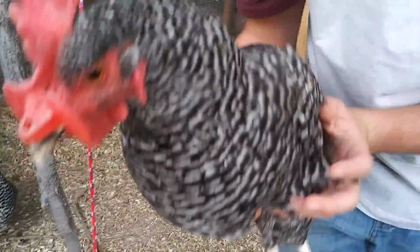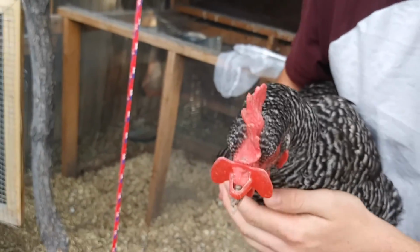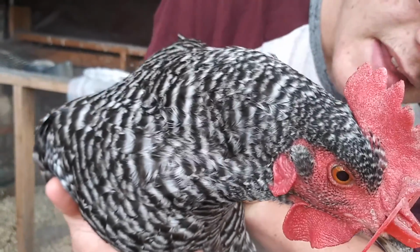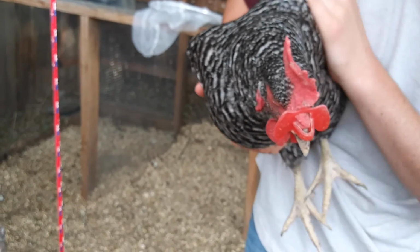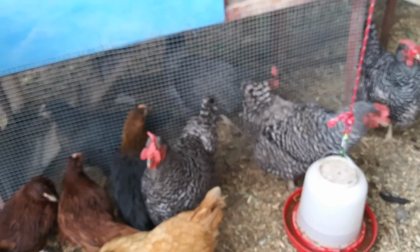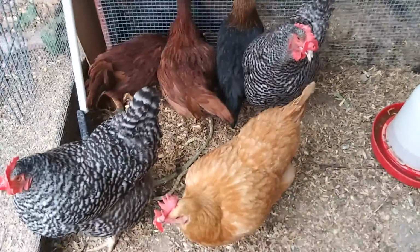We do have beak bumpers. This is one of the ones we put beak bumpers on, just so it'll leave the little ones alone. If you can see the beak bumpers right there, that just prevents them from fighting. And if you'll notice the little shades right here, it makes it so they don't challenge each other. They still do a little bit of pecking, but it's more like get-out-of-my-way pecking. Yeah, the pecking order, and what do you think you're doing in our pen.